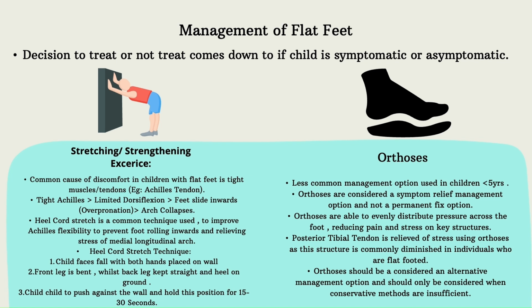A key limitation is that young children outgrow orthoses quickly, making frequent replacements necessary, which can become quite costly for parents. Despite this, the benefits are significant. Orthoses provide key structural support to the medial longitudinal arch, promote proper foot alignment, and reduce excessive pronation. This helps distribute pressure evenly across the foot, reducing pain and stress on key structures such as the posterior tibial tendon, the primary support of the medial longitudinal arch, which is quite commonly strained in flat-footed individuals. However, orthoses should be considered a supportive short-term intervention rather than a permanent fix, used primarily for symptom relief when conservative methods are insufficient.